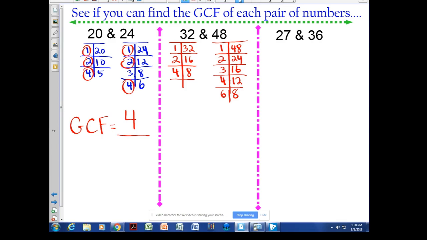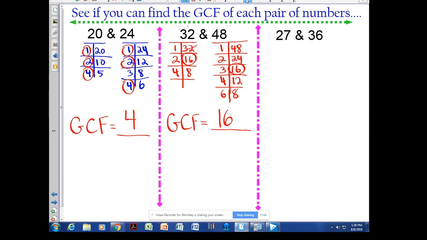Okay, well, now I'm going to take a different strategy. Now I'm kind of getting used to finding the greatest common factor. So instead of circling all of the common factors from smallest to largest, why not start from the largest to the smallest? And not only that, I'm going to start with the smaller of the 2 numbers, number 32. And 32 would be the first possible number, and that's not a common factor. But then I get to this number right here, 16, which is the second largest factor of 32. And if that number is on the other list, I don't really have to go any further. I could see that 16 must be my greatest common factor between 32 and 48.